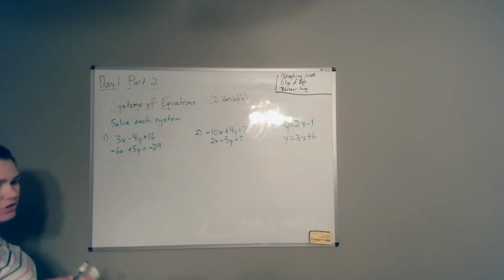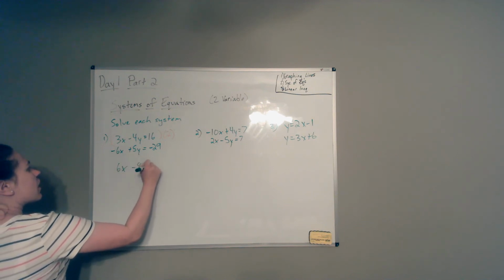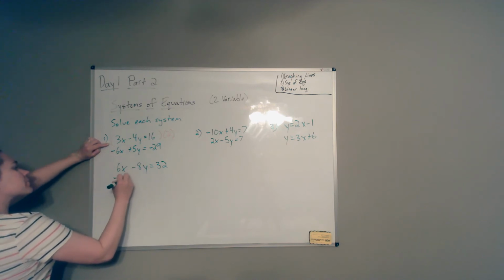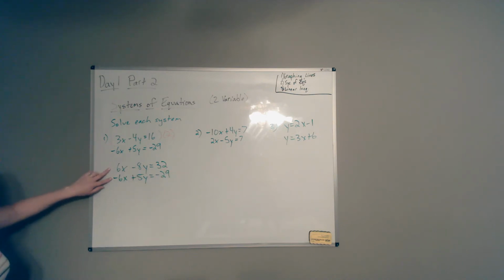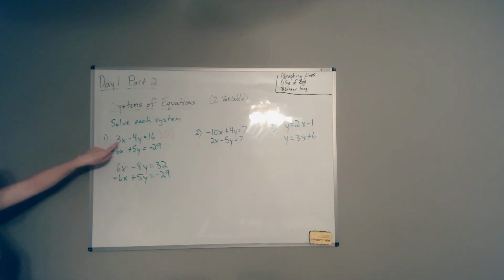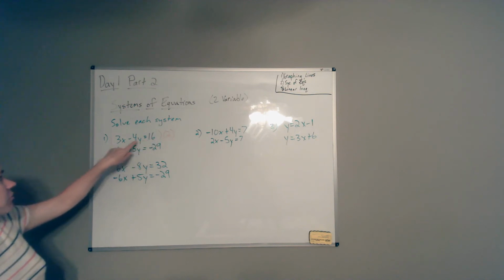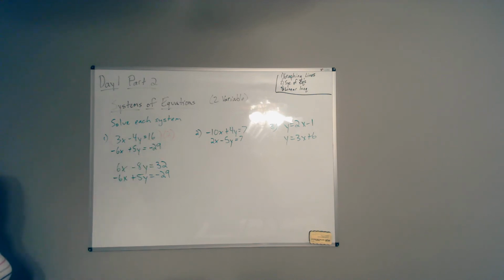And if I multiply the first equation by 2, that new equation would become 6x minus 8y equals 32. And if I don't do anything to my second equation, I have opposite coefficients for the x. And remember, what we just created is a multiple of the equation 3x minus 4y equals 16. We don't change its value. When you multiply every single term of an equation by a constant number, you are not changing its value. This equation is not going to be any different. It's the same exact equation as this one.